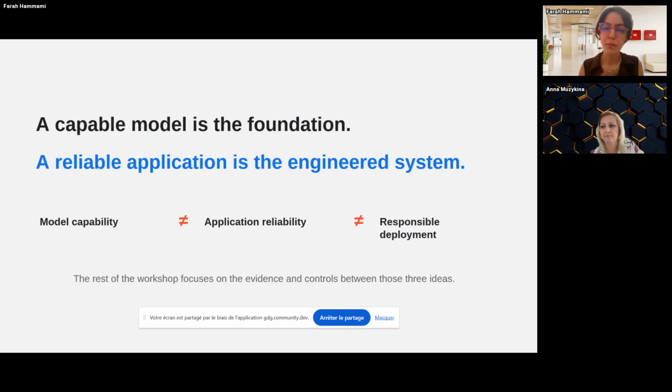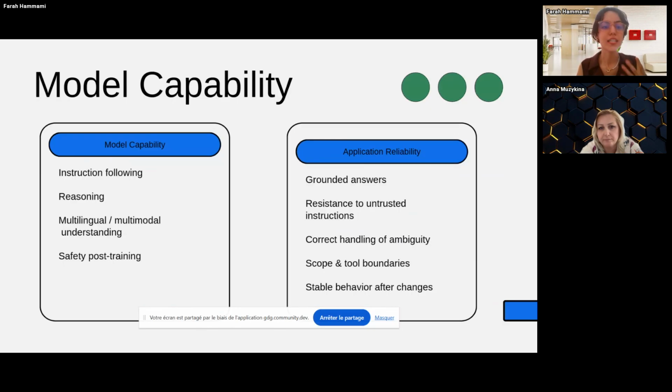Yes, we can use the best models, but model capability is not the same as application reliability, because we tend to believe that this is just the system that we're trying to do. Even with the smallest systems, like AI assistants that only need one model, we think that's enough, which is actually not the case, and it doesn't lead to responsible deployment. With model capability, we need to focus on the reasoning, the understanding of that model, and instruction following, etc. But for application reliability, the system that you're trying to build, we need to focus on lots of other things.